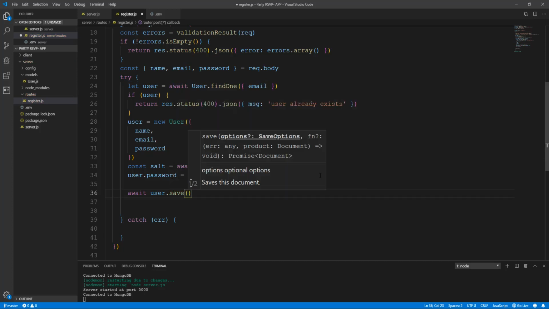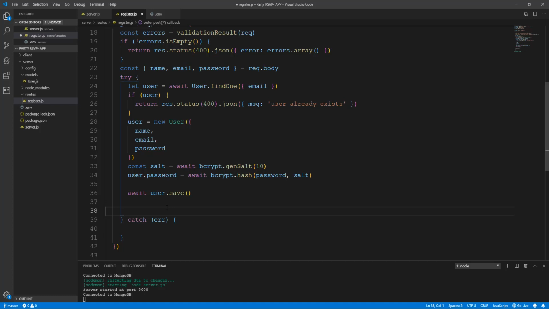Alright, so once the user is saved, we would need the ID of the user to later use it to have access to private routes or authenticated routes. However, we wouldn't use the ID straight away; we would need something called a JSON Web Token.